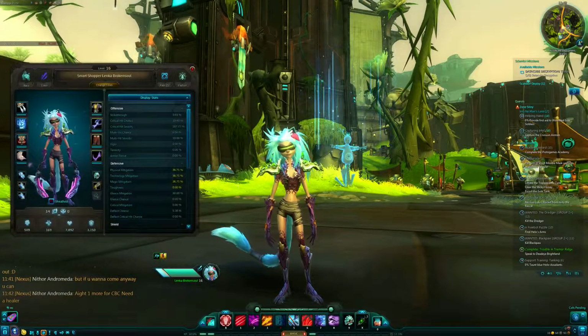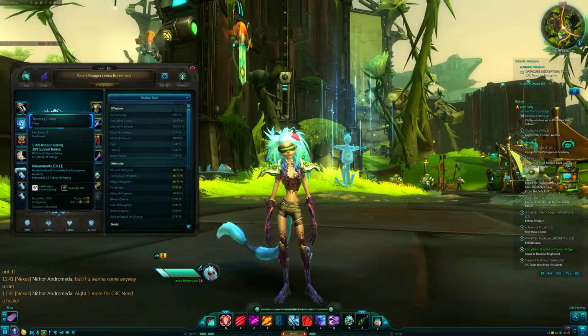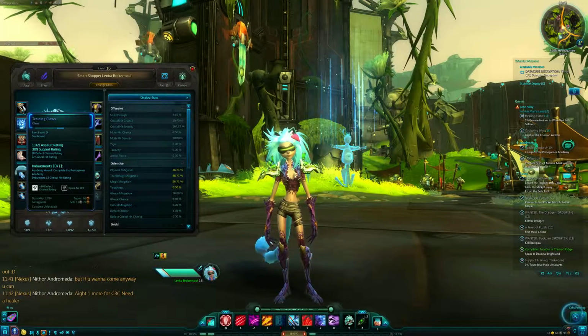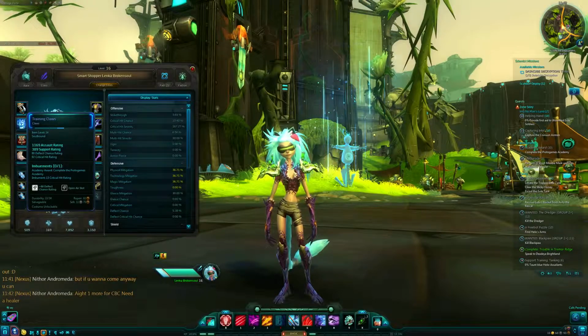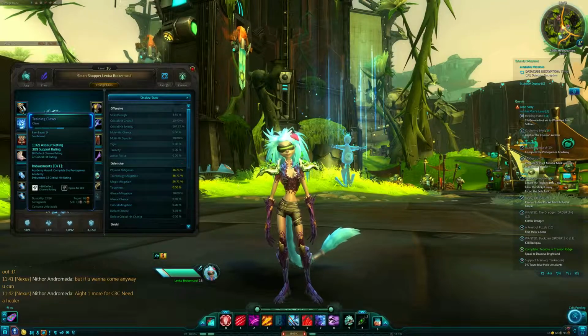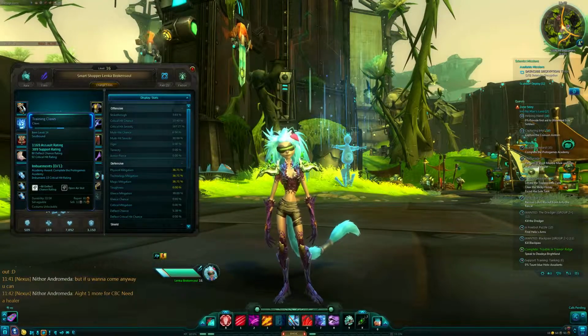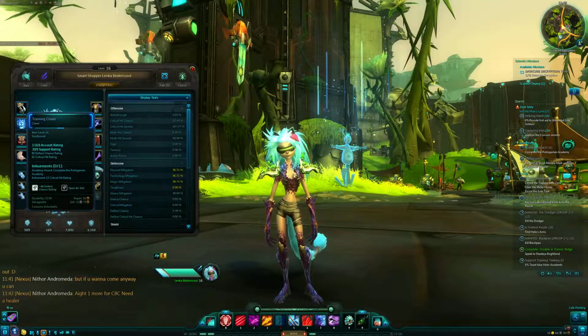Now, let me show you here real quick. Press P to bring up your character screen, and we're going to look at my weapon here. You can see that on my weapon I have 1169 assault rating and 389 support rating. Obviously, because of my quest reward, I've chosen a weapon that has more assault power, because I'm going to be leveling, and for the most part, going to be leveling solo.